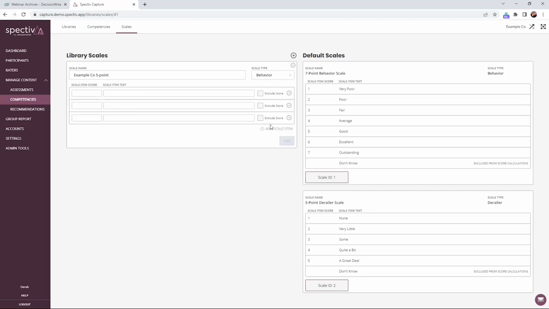And then you can come in here and say, you know, let's see, that's 5. You can say 1 means poorly, right? Or never, right? Anyways, it's up to you to come in here and put what you would like for the scales. And then if you would like to add one that says don't know, for example, then you can exclude that score. So the raters have an option if they truly can't rate this person on this question.